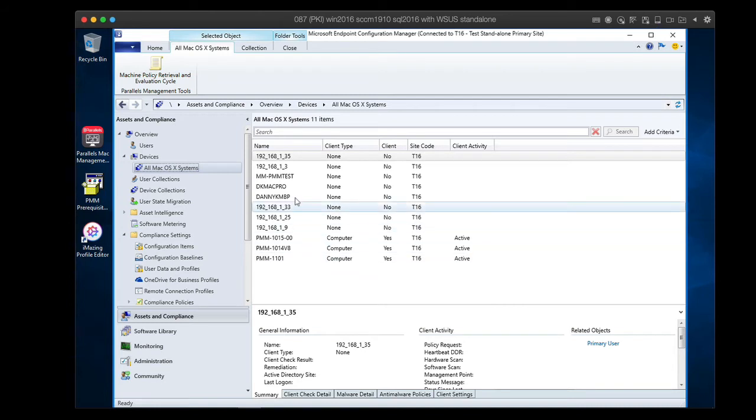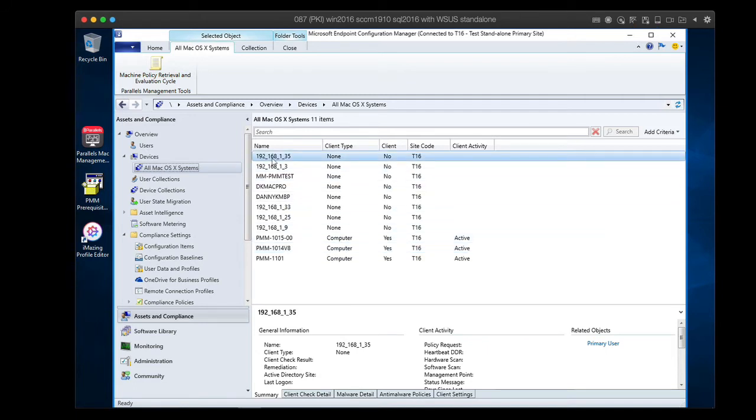All right. Tons of stuff happening here inside of my little Mac OS 10 systems collection. I just went through setting this up today to get Big Sur going. And I opened up into my home, right? Everybody's working from home. So in my lab here at home, I've got a couple of my physical Macs showing up in here. And then I also have some virtual machines down here on the bottom.